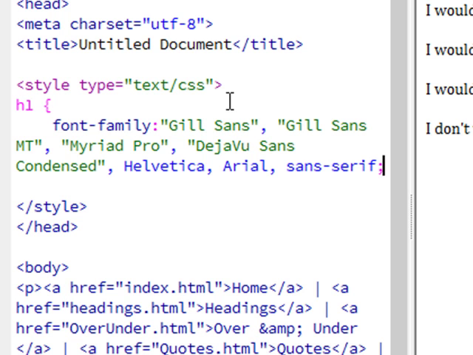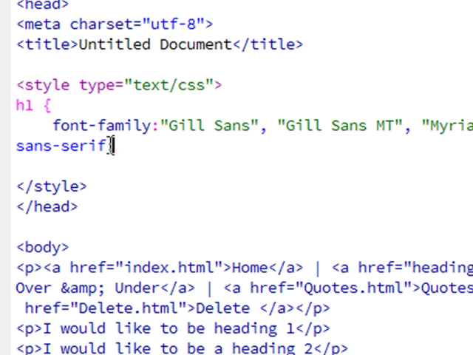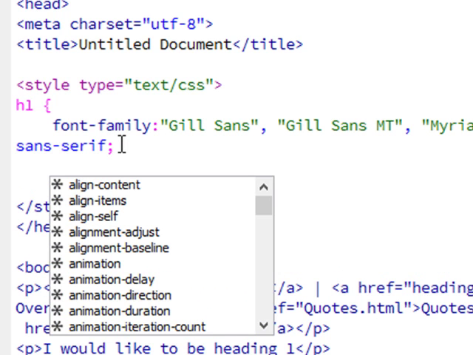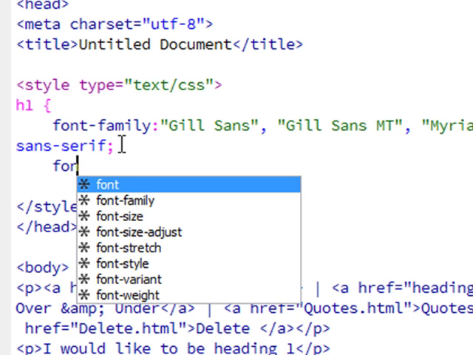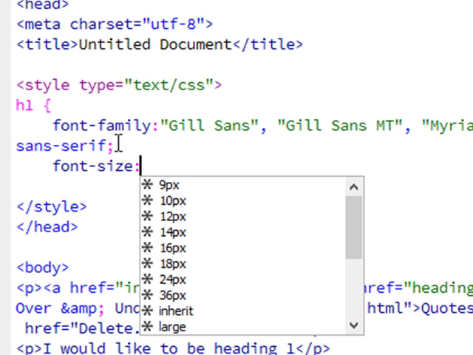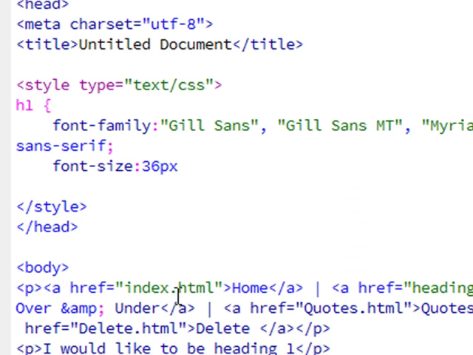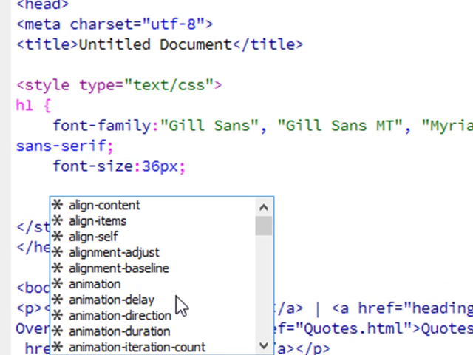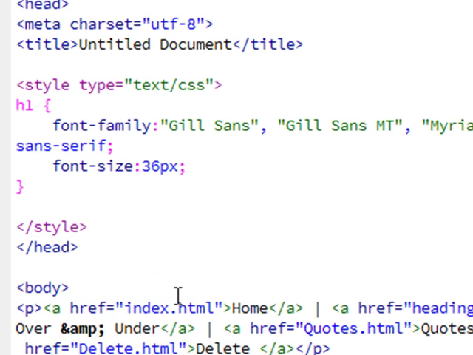So at the end of each one of my attributes I'm going to just switch to the code view so it's easier to see. I do need a semicolon. And now I'm going to come down a line. And so let's add font size. So I start typing in font, and I can pick font size. And I'm going to pick 36 pixels and put in my semicolon. I could keep going and adding other things from font, but that's going to be enough for now. So now I'm just going to close this out by adding a closing curly bracket.